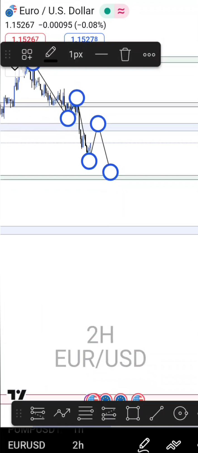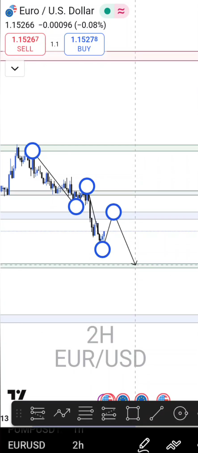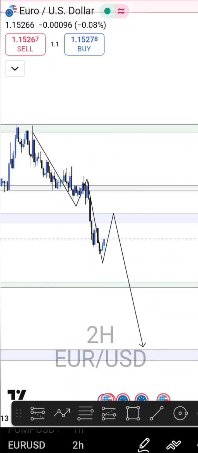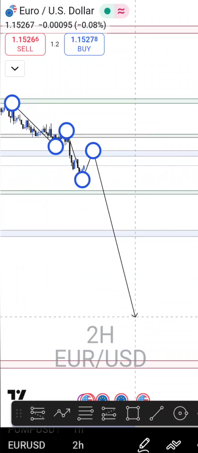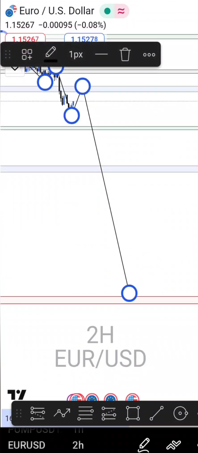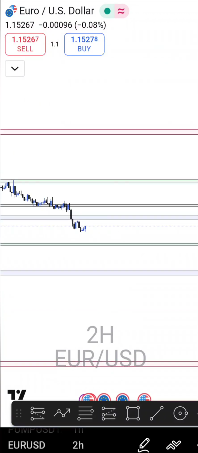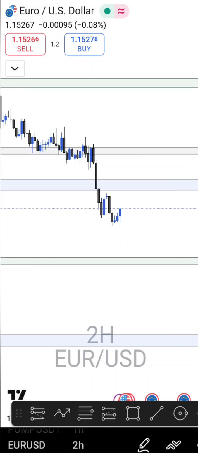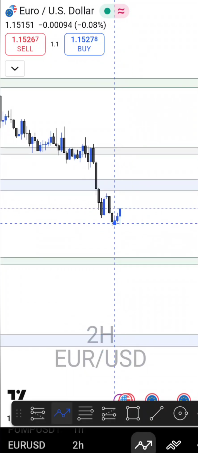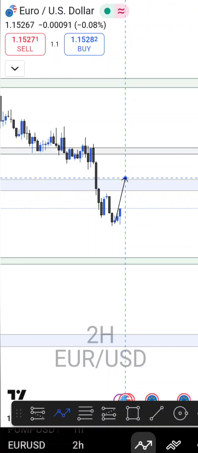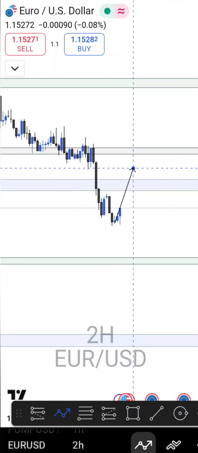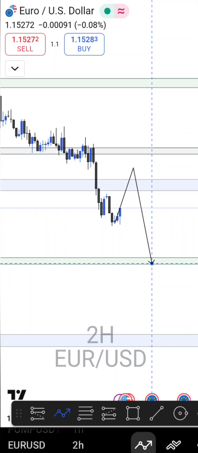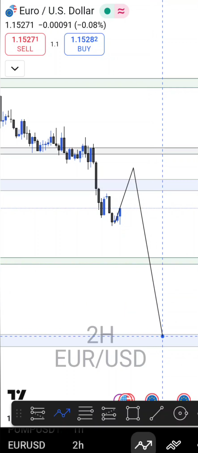Our first stop would be this daily mid-range zone here. Then our next stop will be the weekly support, and then finally we're heading all the way. But this is going to take a couple of weeks, so we're going to be taking it level by level as we trade. Right now we can see price currently pulling back a little bit, so I'm expecting this pullback to end somewhere around here, and then maybe a little bit of manipulation, and then price comes all the way back to the downside. So I'll be looking for a selling opportunity for EURUSD.